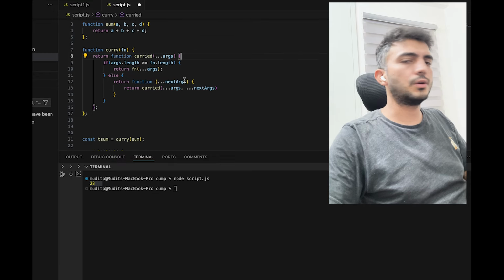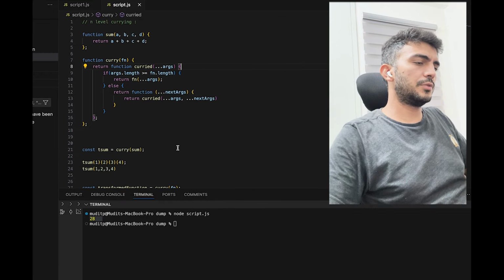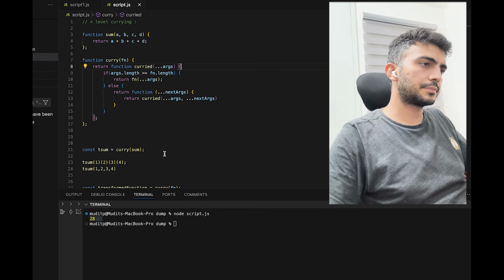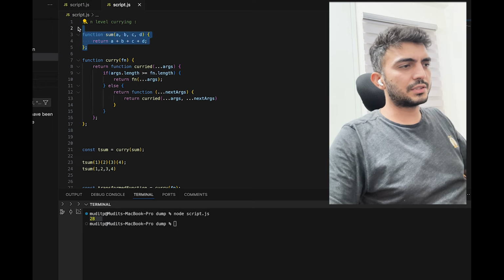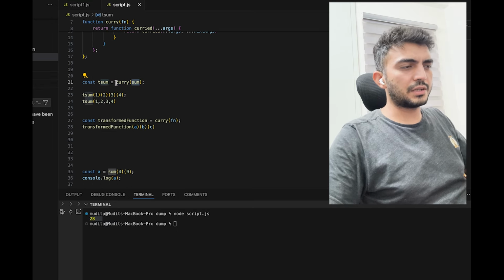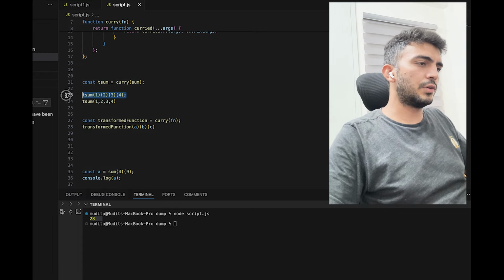So now I think we should be done, and I'll just move it a little back. So this is our curry method in place. This was our original method sum. Now we are doing curry sum. So this curry sum is transforming this sum method and passing it to tsum. We are calling tsum like this.